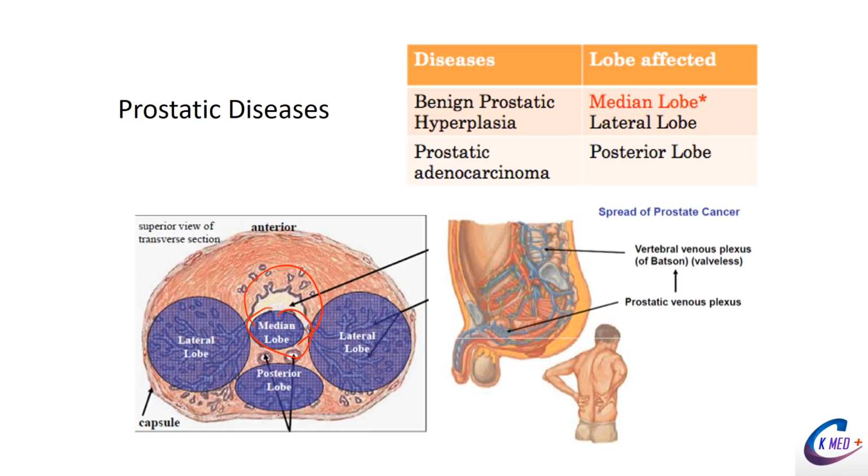So you reach into the rectum and you feel around here. So this is where you kind of put your finger here to feel the prostate. If it's enlarged and smooth, then that's most likely your BPH. If it has nodular and kind of weird hard feelings, kind of firm, that means it's probably developing from your posterior lobe. And if it's abnormal, it's got nodules, that's probably your prostatic adenocarcinoma, and that usually develops from your posterior lobe.